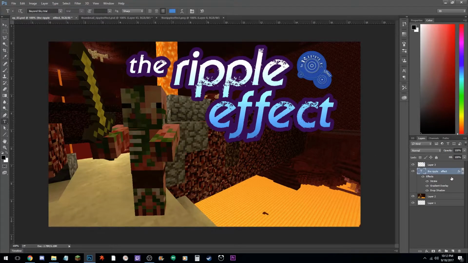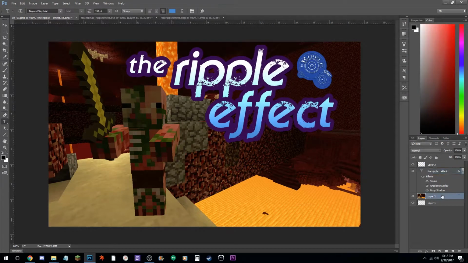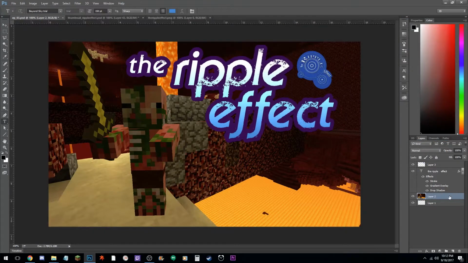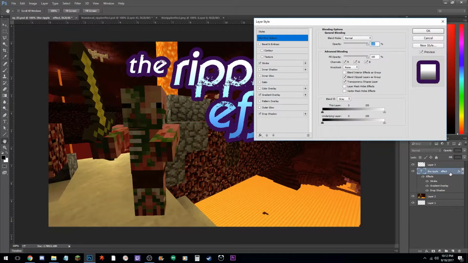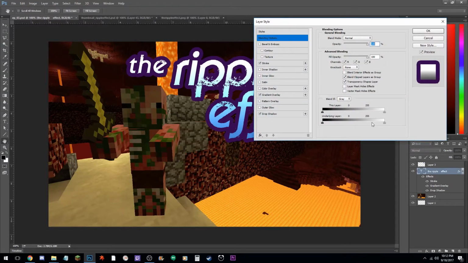So now we're going to come back and talk about the effects. All you have to do, if you don't have anything already on it, is double left click in this side area. Same thing goes for here. Make sure that you double click over here, because if you double click where the text is, you'll go to rename it. So double click here, and there are options for this, and you can actually see them here: stroke, gradient overlay, and drop shadow. The drop shadow is very, very minimal.